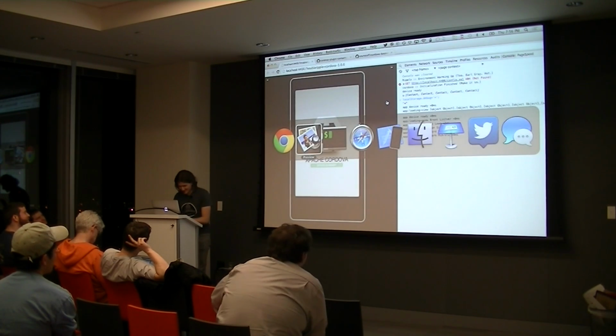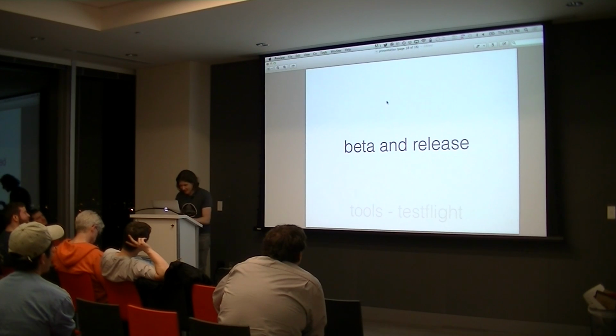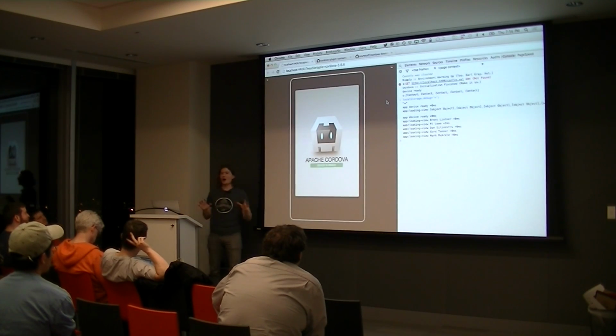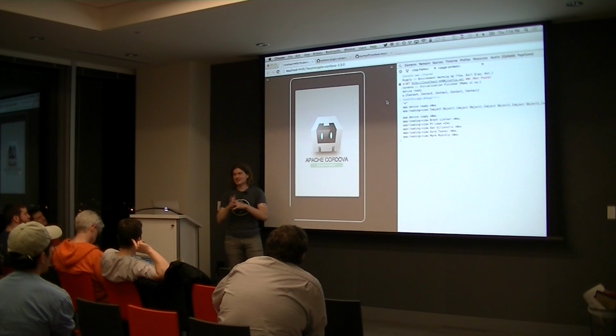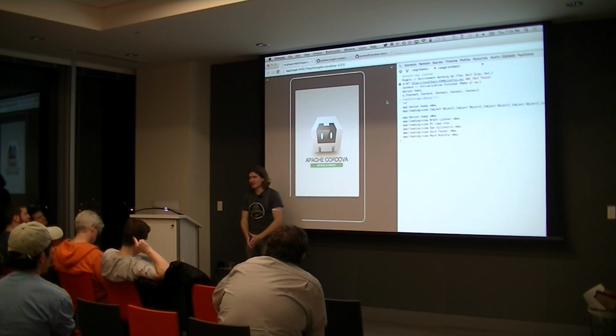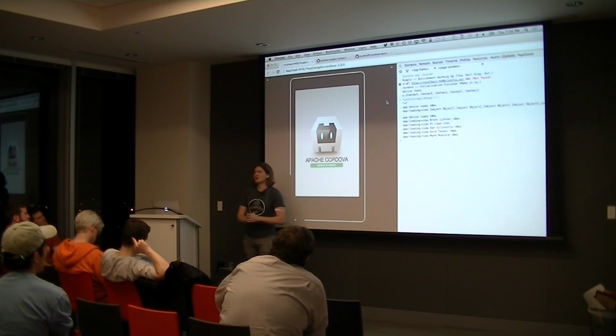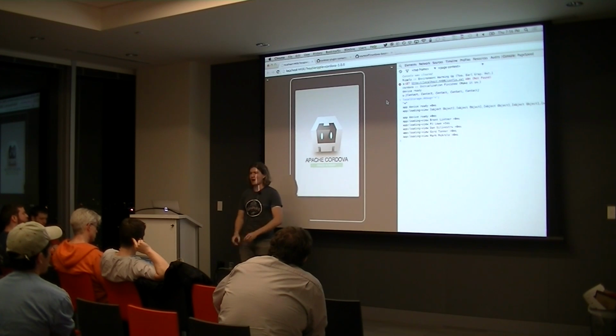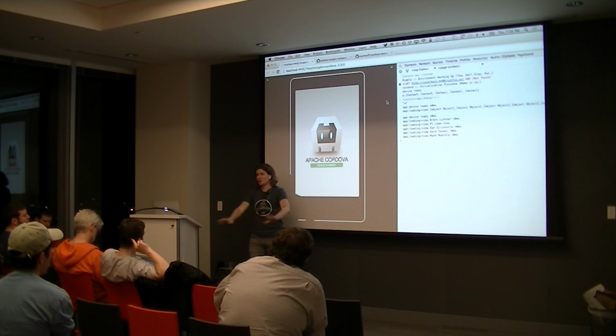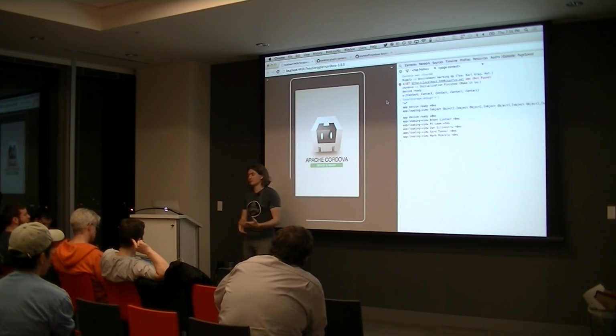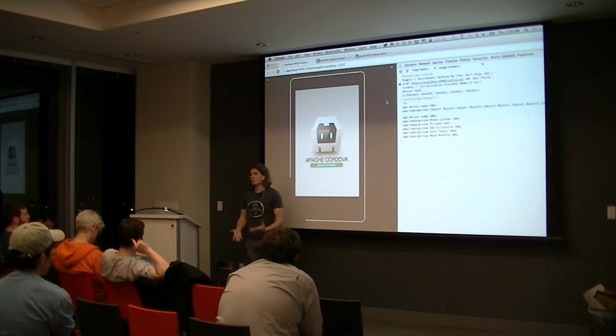Okay, so let's see. That was the last slide. I know I went really fast because it is actually a lot of info to take in 30 minutes. The goal was not for you to now be able to instantly build an app. It's for you to have been exposed to it and to explore the repo, play around with the tools, explore Cordova. It's very approachable.